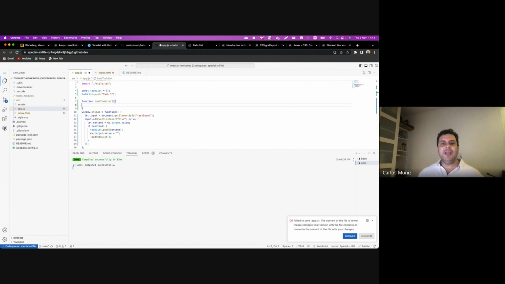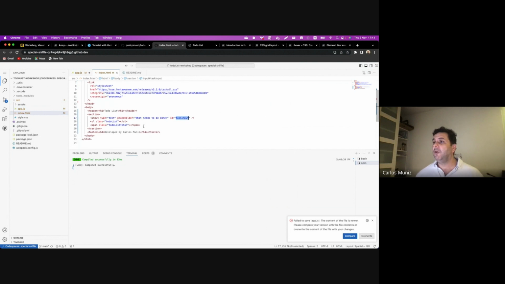First, I need to get the element from my system. Very similar to document.getElementById, but now, instead of using the ID, I will use the class. Remember, in the HTML, for the UL, I use the class to-do list.